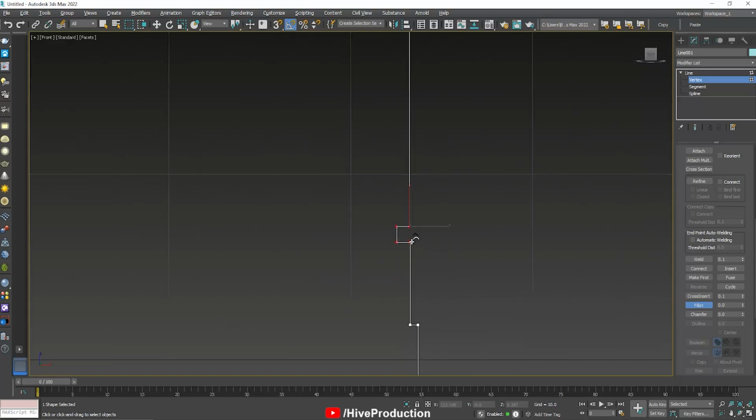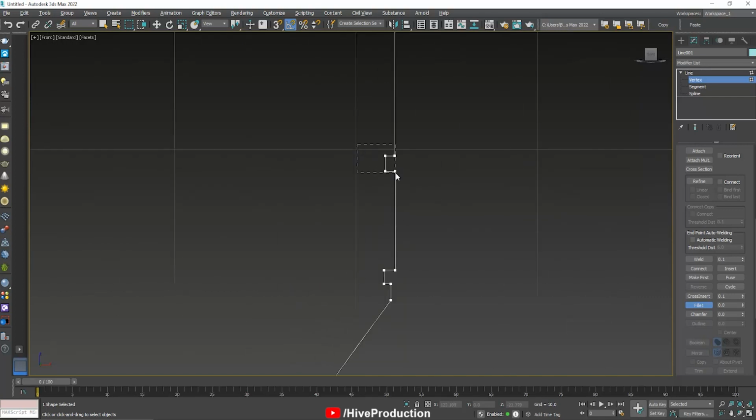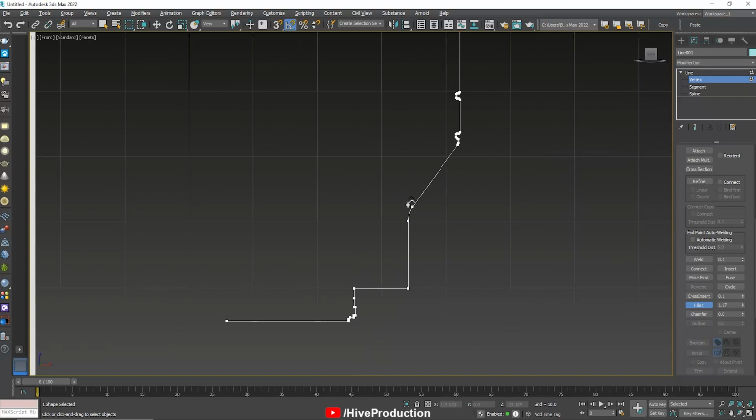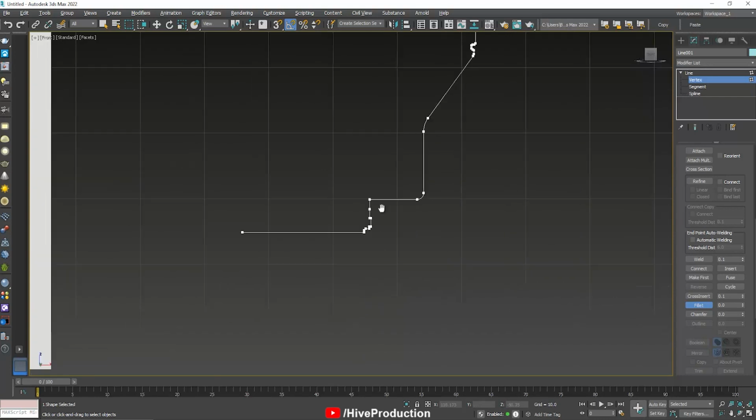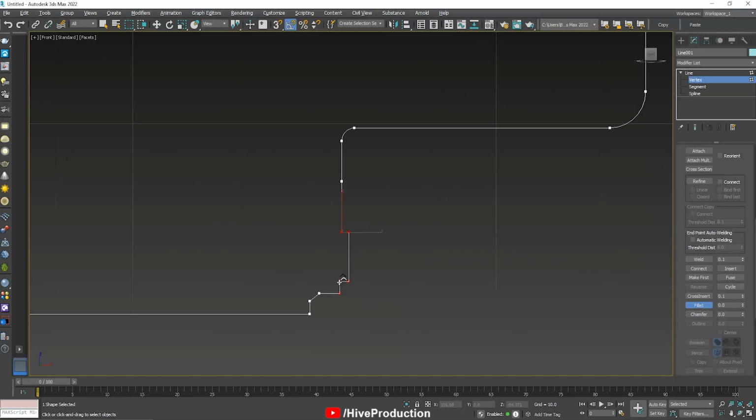Every sharp corner is getting smooth. So do it wisely and do not overdo this. Always find the option and easily do this. Okay, so we have created it and now we are making it smooth.